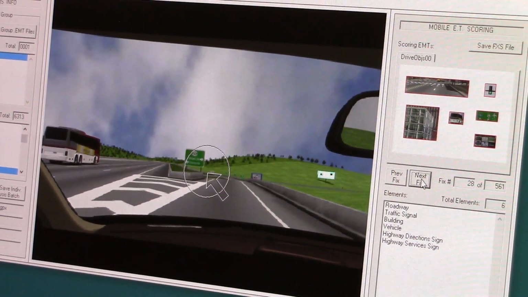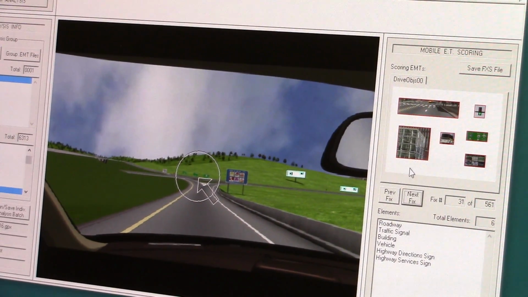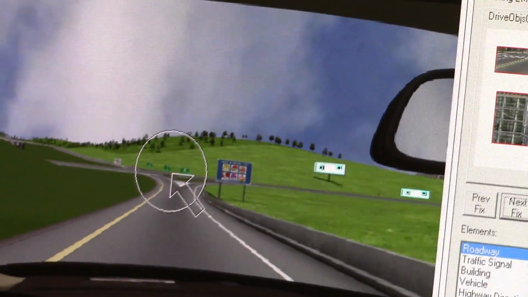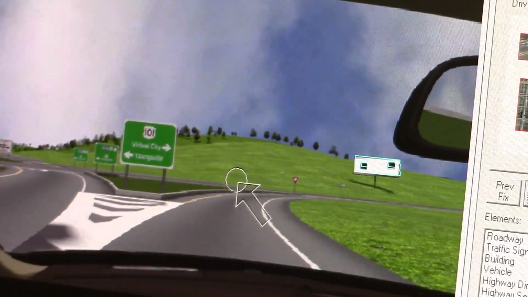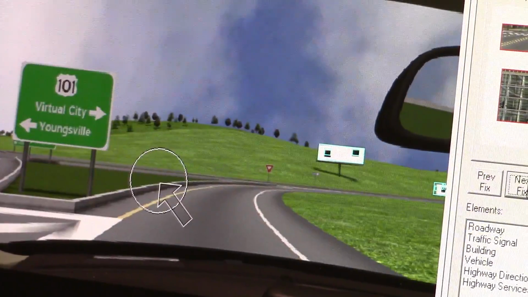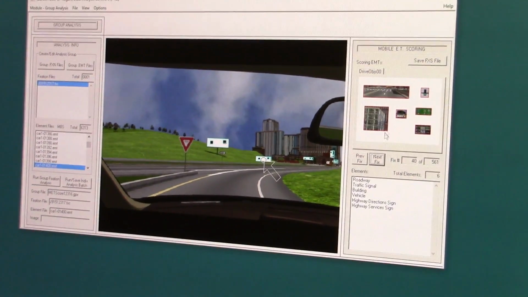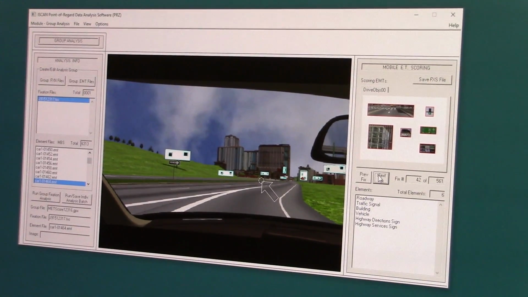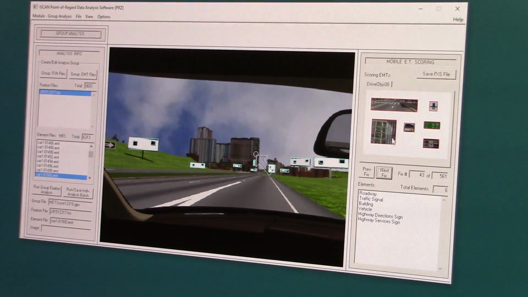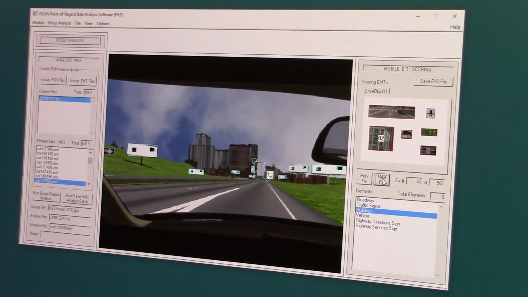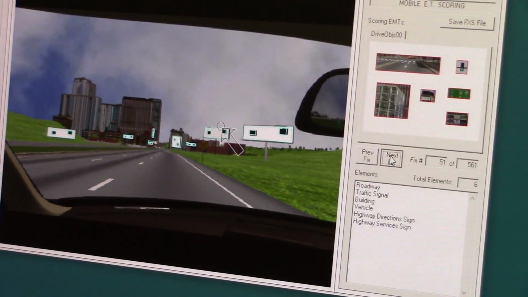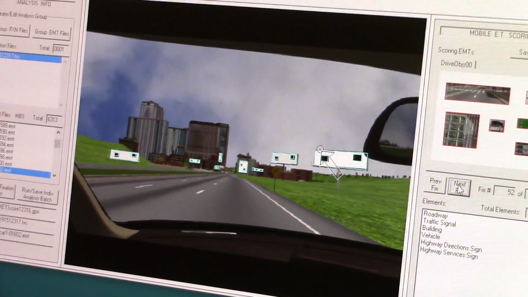And this is really nothing of interest. We'll call that a roadway. Obviously, the subject was just staring at the road in this case. I'll call that a roadway. Let me just skip on because he does turn into a city, looking at a billboard, which we'll score. We can score these as roadways. There's a building. So you can see this process is very, very quick and very simple to do.